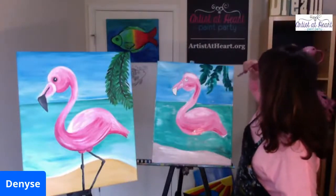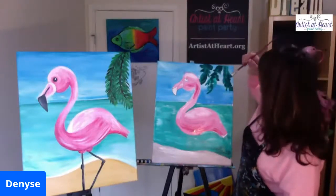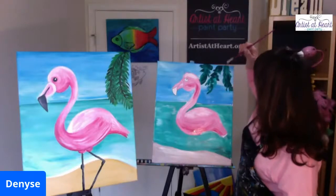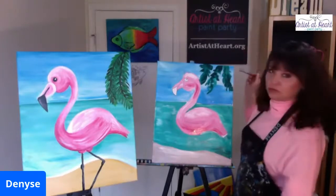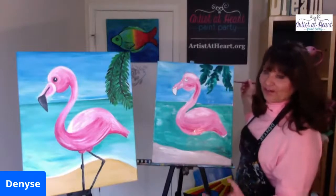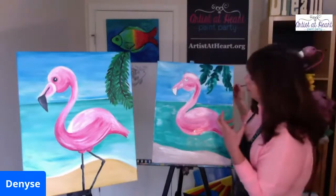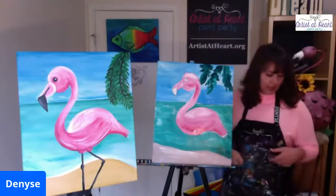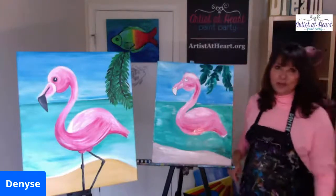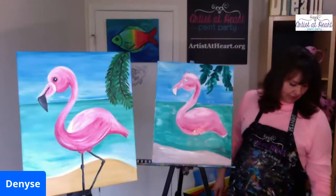There's my palm tree I'm gonna have in my yard one day when I live in a tropical place. There you go. And then he needs the black, right? So I usually try to save black for the end, but a lot of people love to start with black. They love to outline everything with black. A lot of times when I do a paint party in person, I don't even give them the black till the end. And they're like, where's my black?